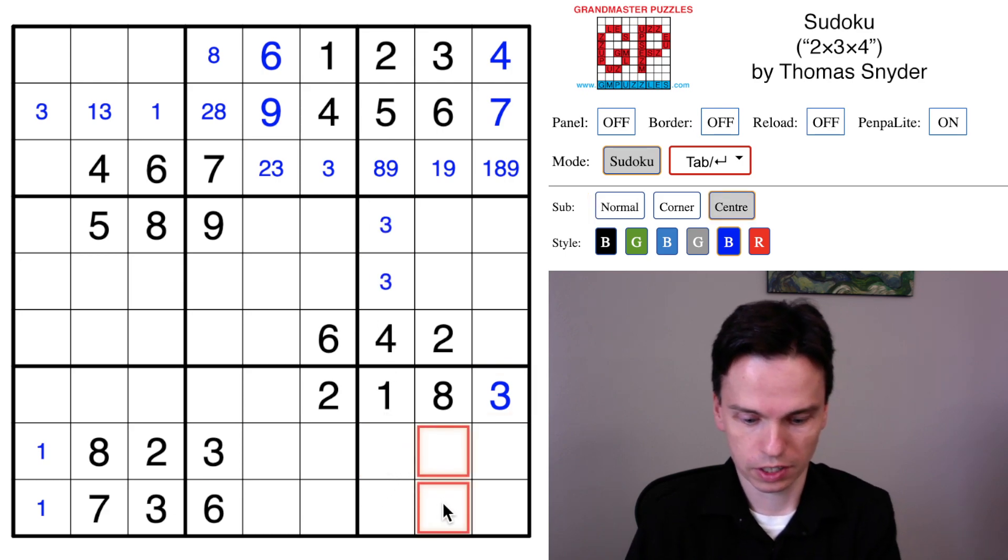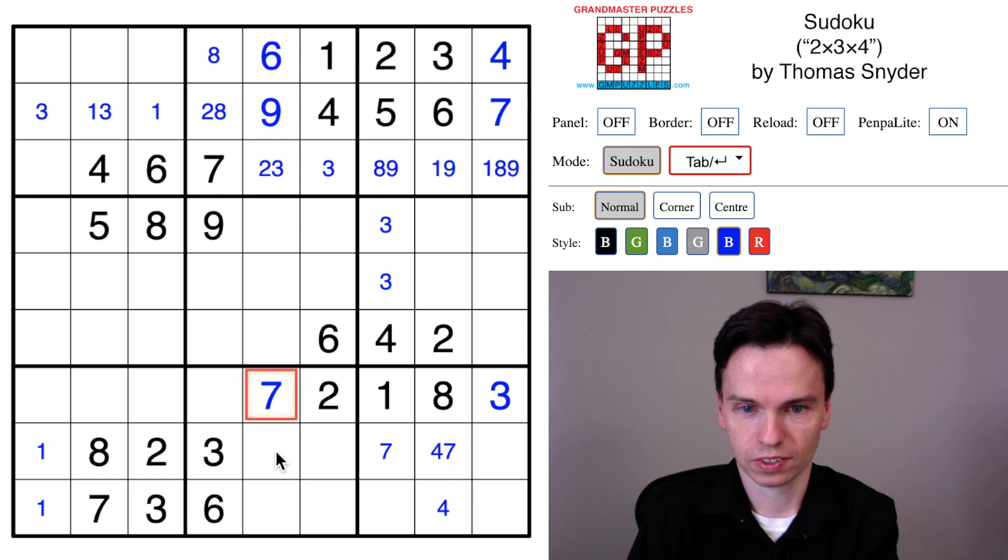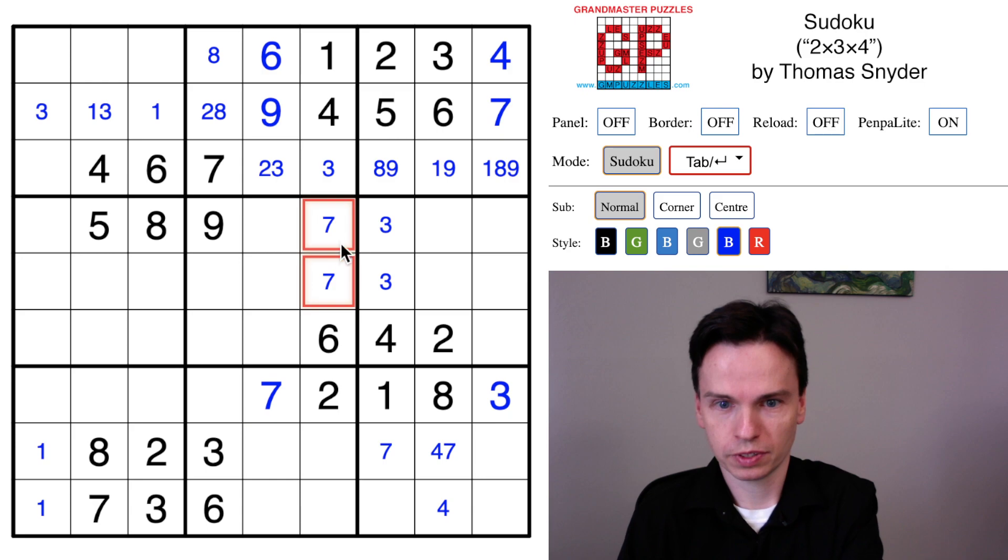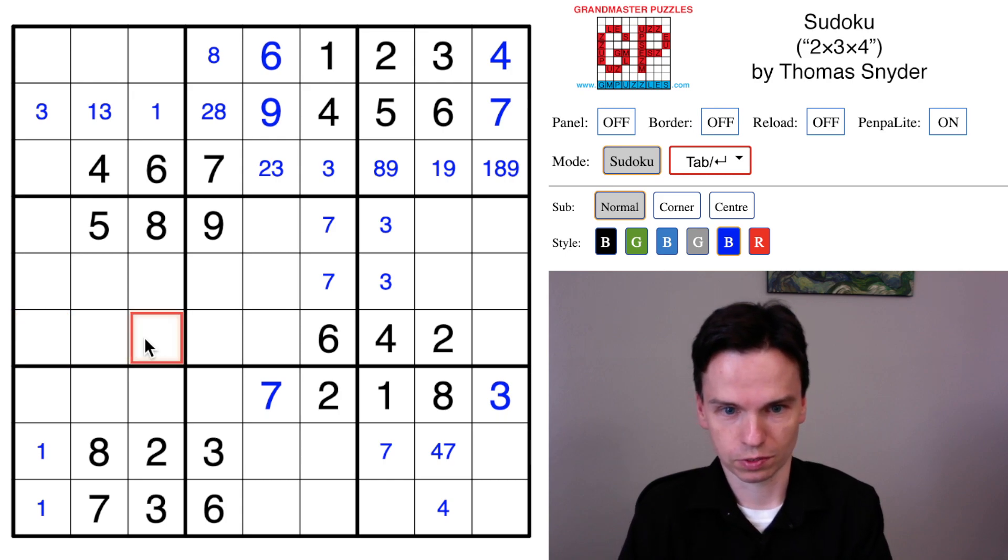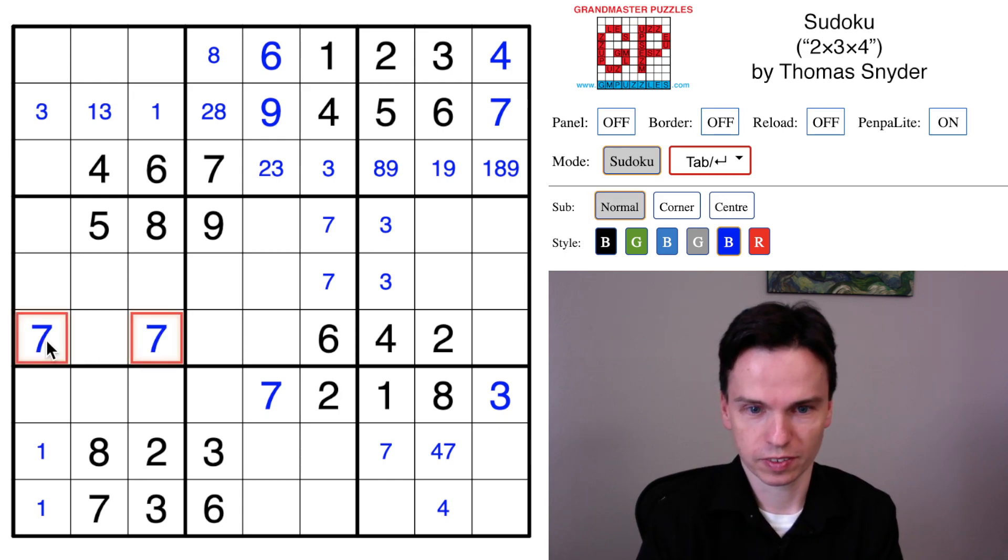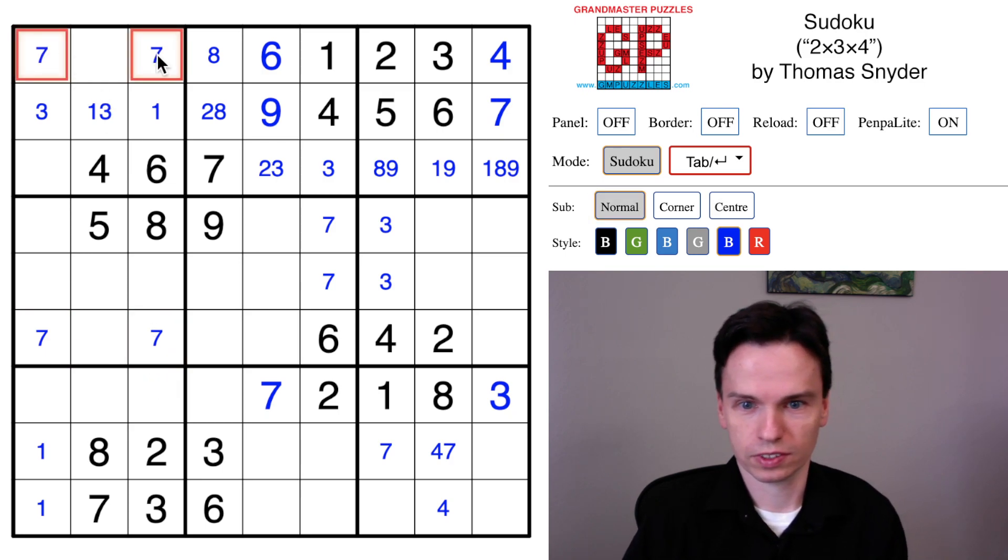Down in the bottom, we've got two spots for a four, two spots for a seven. The seven then points over here. So this is the last spot for a seven in this row. Puts a seven up top. And this seven is going to actually, there's also a seven in one of these four cells. So I'm seeing an opportunity where in the sixth row, the only spot for a seven will have to be down in one of these cells. And up top, we can also mark a seven over this time.